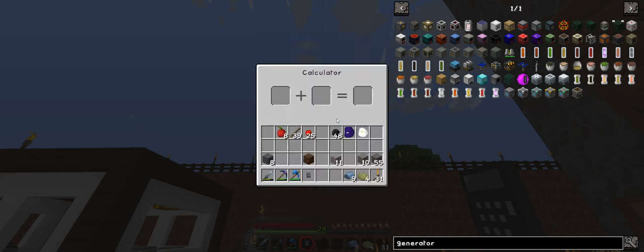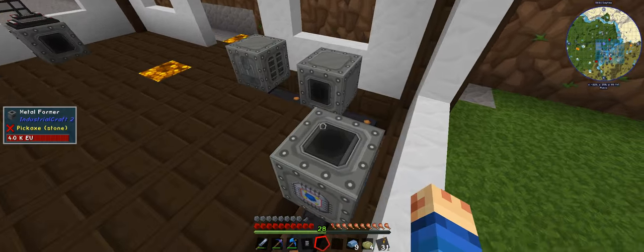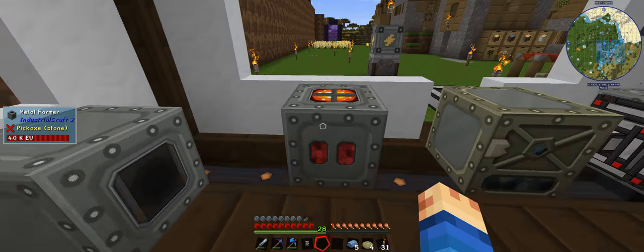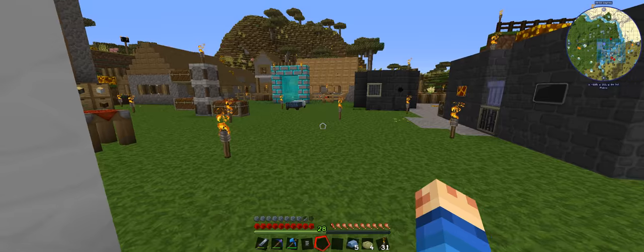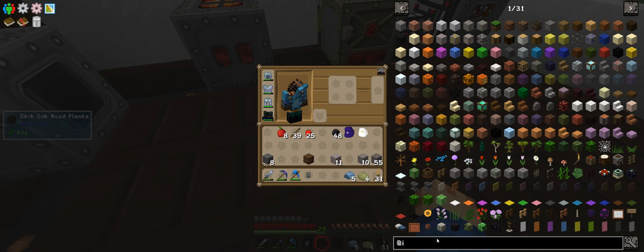So you need actually steel plates. So we need four steel plates. So you end up having multiple formers. That's it. You just end up with a couple of these, until you can get the Immersive Engineering ones, which I can't remember when they kick in, but let's have a quick look.